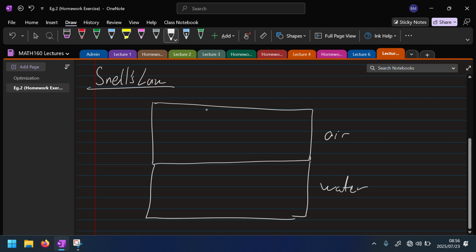Okay, so in air, let's say the light goes along this path here. Okay, at some angle. And the way we measure this angle is with respect to the normal. So we draw a vertical line, that will be the normal, and we have some angle here, theta 1. Okay, so the light comes in at an angle theta 1, and because of some physics stuff we won't get into, the light will then enter the water at a new angle theta 2. Okay, so it goes off like that at some theta 2.